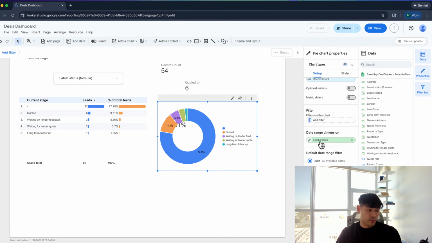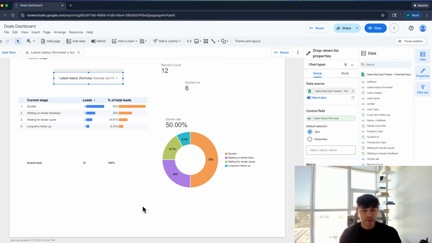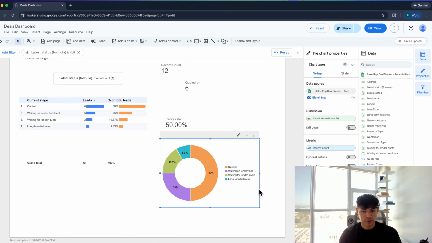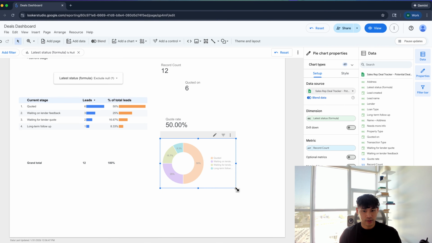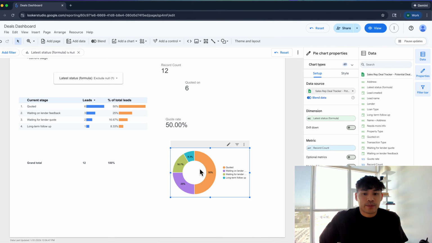I read in some book that basically said, don't use pie charts, and he had good reasoning, but maybe I shouldn't listen to that because this looks kind of nice, especially when you get rid of this. And then I can quickly see, you know, waiting on lender. Okay, it does look kind of nice, I'm not going to lie. Okay, whatever.